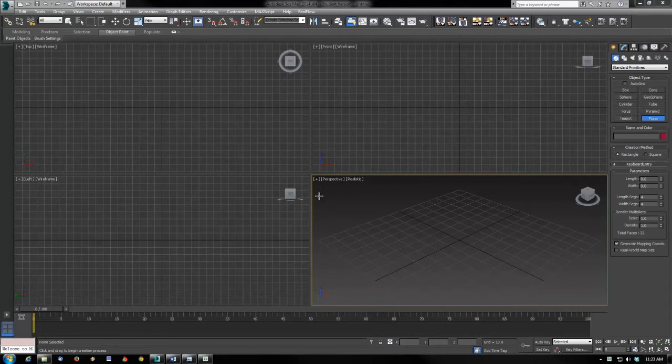Hi, in this video demonstration we're going to take a look at a specific kind of shader that will allow us to do several different things that may become very useful in the future. This particular shader is called the Matte Shadow Reflection shader, and it will allow us to do things like create an endless horizon background for our product shots, and some other things.